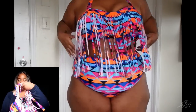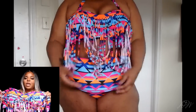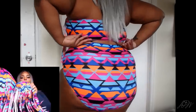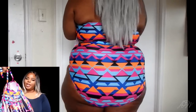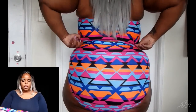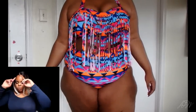I put a picture on Instagram and asked which swimsuit people liked best — a lot of people chose this one at $11.25. I love the print; it has fringe and print going on but it's not too much. The bra fits comfortably and has straps that go around the neck. It also has the high-waist brief. Very simple but with detail — I hope you guys enjoyed!